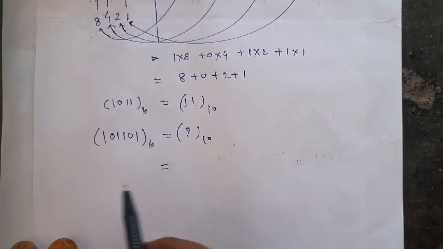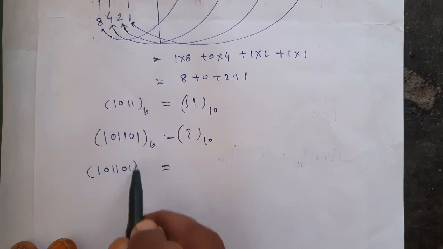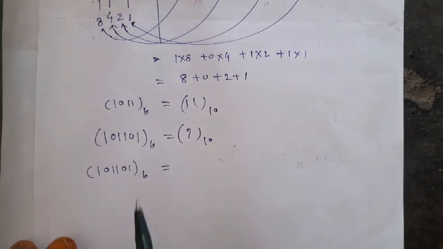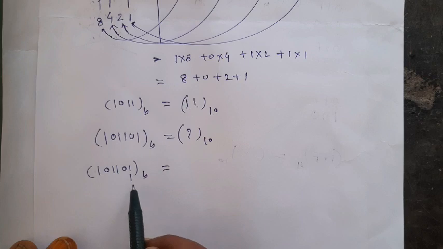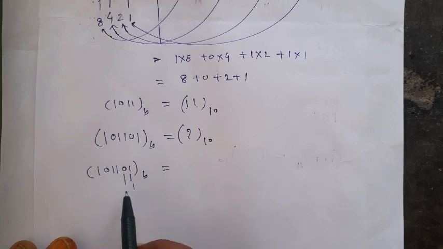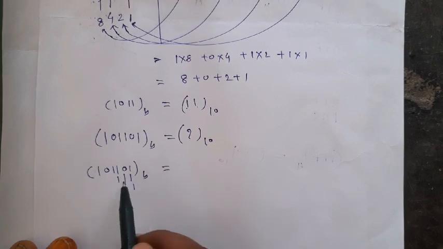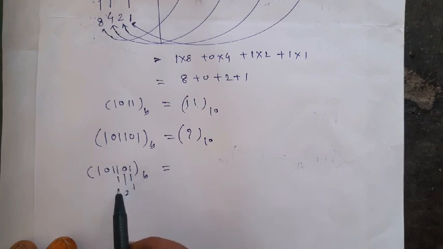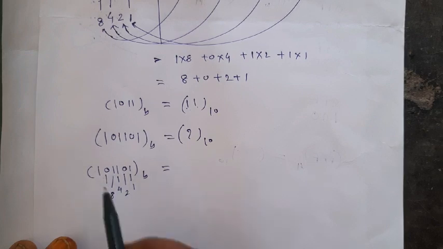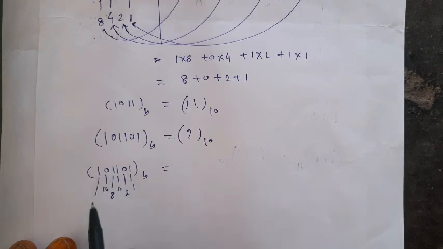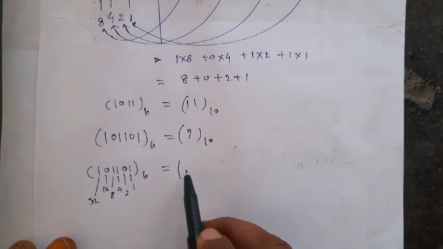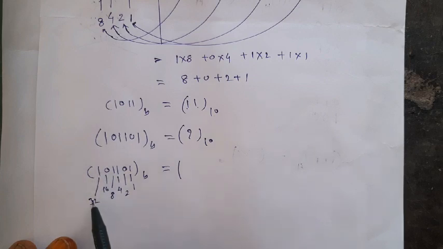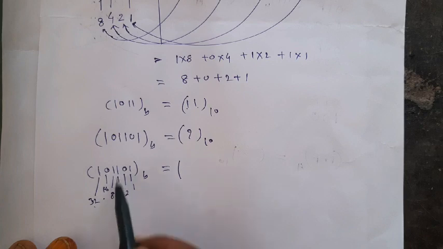Now we will continue. I can write it is 101101 in binary, but now it seems to be very simple. If I write 2 raised to 0, it will be 1. This is 2 raised to 1, it will be 2, here it is 2 raised to 2, it means 4, 2 raised to 3 means 8, this is 2 raised to 4 means 16, this is 2 raised to 5, then it is 32. Okay, and hence I can write, actually I will have to write it is 1 into 2 raised to 5 plus 0 into 2 raised to 4 plus 1 into 2 raised to 3 plus etc.